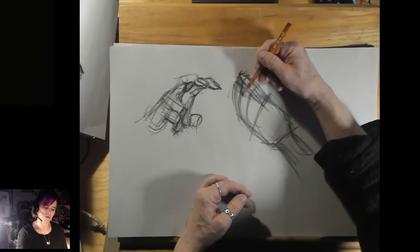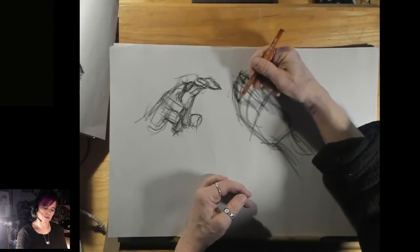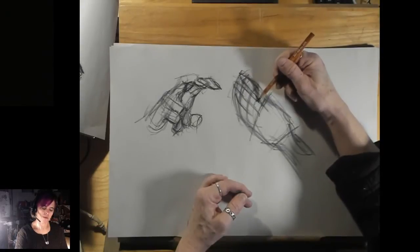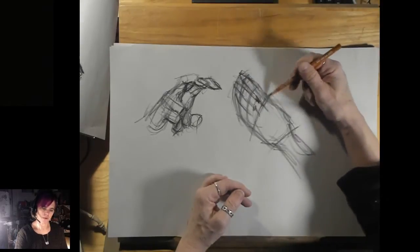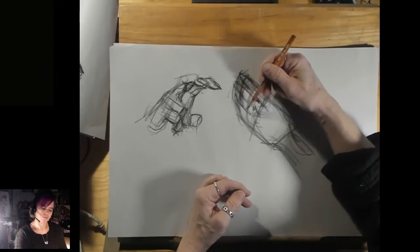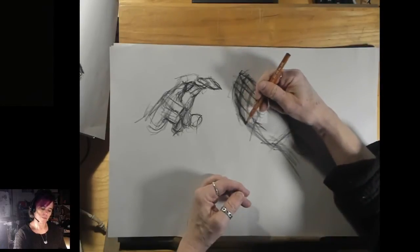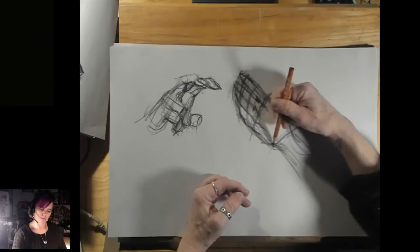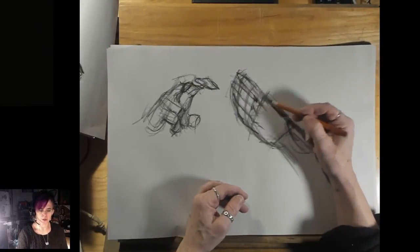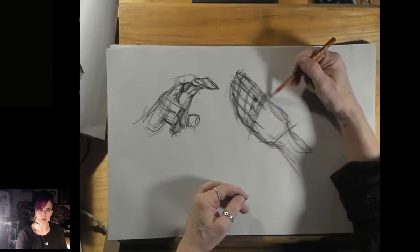And often you can get away with just drawing a couple of, not even all the fingers. Sometimes just an indication. This pose is a little hard because the fingers actually don't go down as far as you think they do because the knuckles are here. It's because the flesh of the fingers stops here, but the knuckles are down here. And we can't see her thumb.